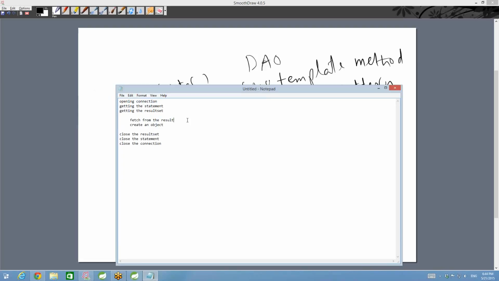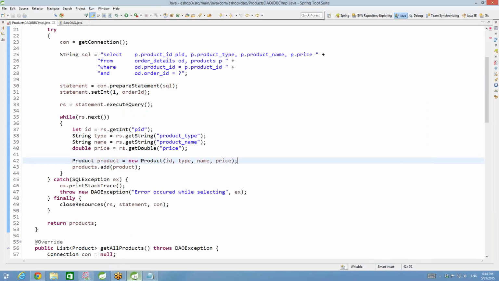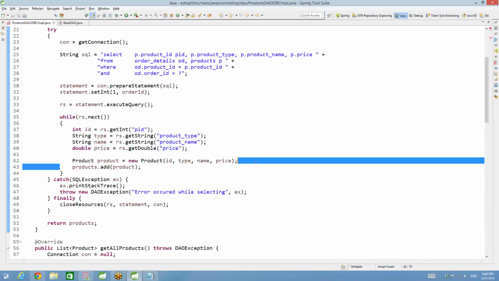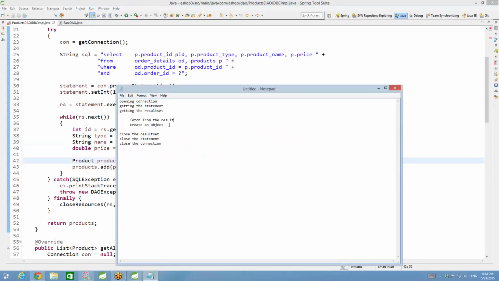You fetch from the result set because this is not generic code. You have to do it. All of these 4 lines of code and this one, you have to do. After this one, closing the result set and closing the statement and closing the connection is very, very routine stuff. It will take care of it. So the routine stuff will be done by Spring JDBC.